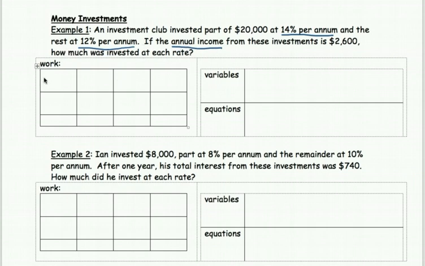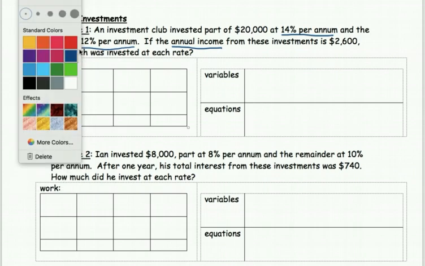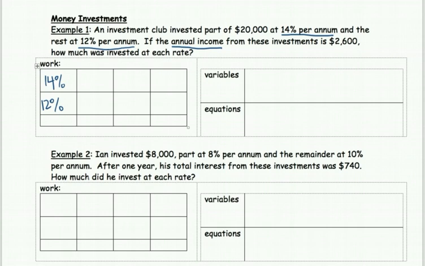So we can call one the 14% account, and we'll call the other one the 12% account. We're placing money into these accounts, and the problem wants you to find how much was invested in each account. We're going to pick some letters to use, and be careful here. Pay attention to how you describe these. Don't just say 14% or 14% account, because what is X representing here? It's not the 20,000, because we broke it into two pieces. We don't know how much we put in the 14% account. We don't know how much we put in the 12%. We're trying to figure that out. How much was invested at each rate?